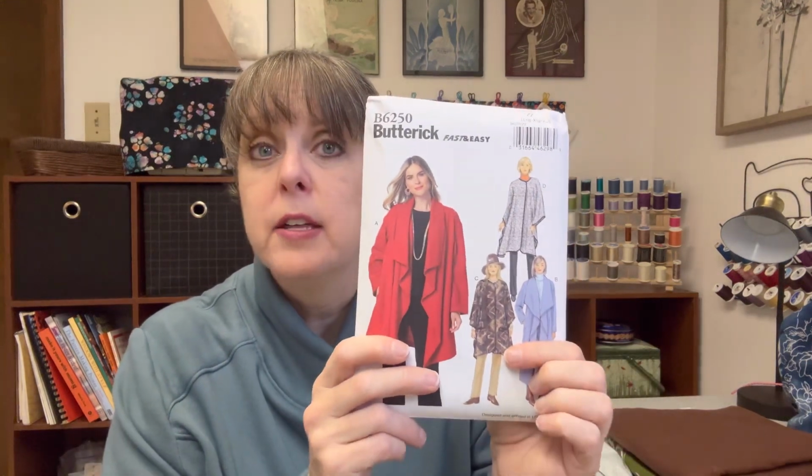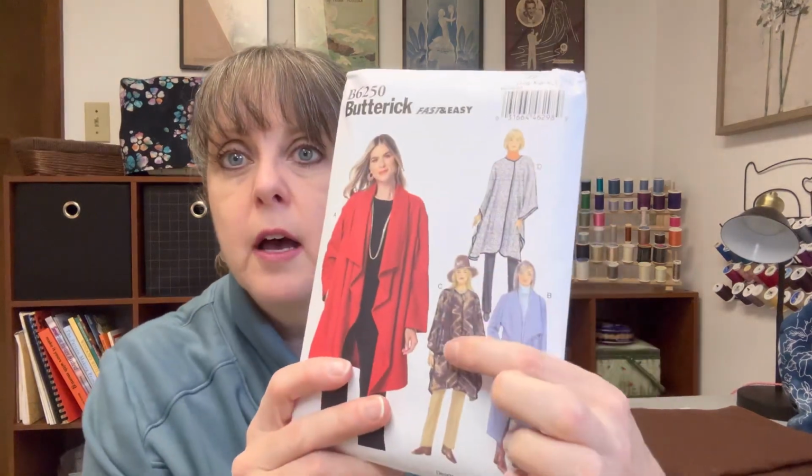It takes 2 5/8 yards, and I have 2 3/4 yards of purple wool. So I got some flannel that hasn't come in yet that I'm going to line the wool with, and then make one of these to wear when it's not down around 0 degrees and to go to work and things that will just look nice. All of my other capes are either not lined or they're starting to look a little used and worn. So I got this pattern for that purpose.